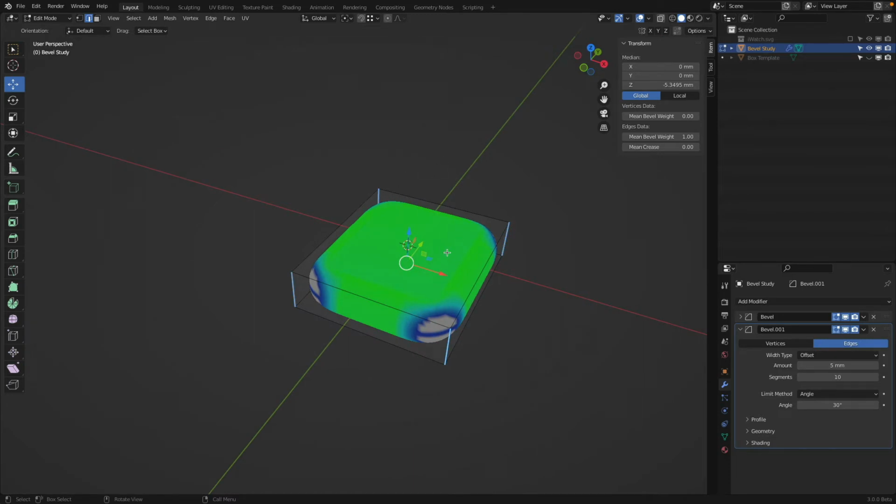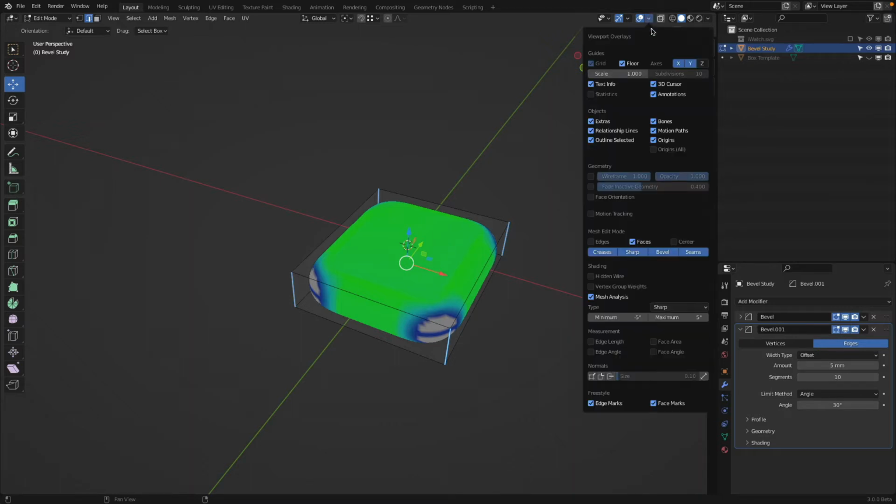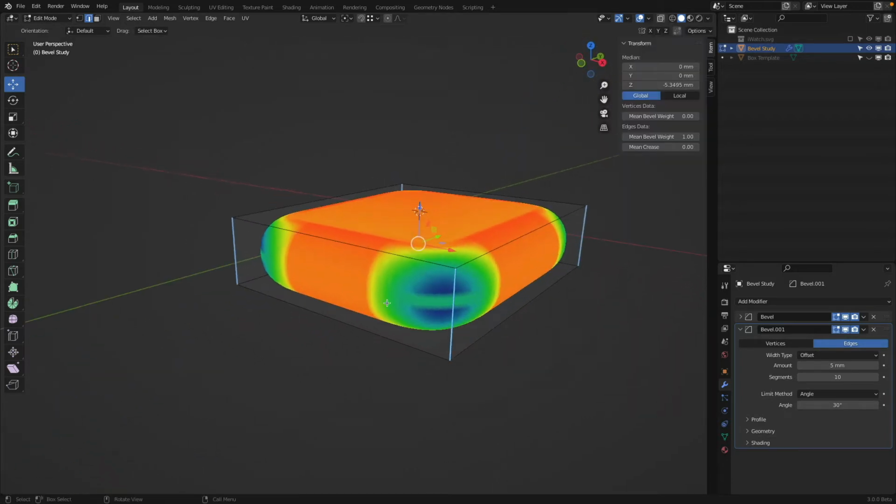Basically, it tells me the relationship from face to face. How much do they change the flow? I can make this a little bit bigger or smaller. Then I have this not gray anymore. There we can see something is funny going on here.